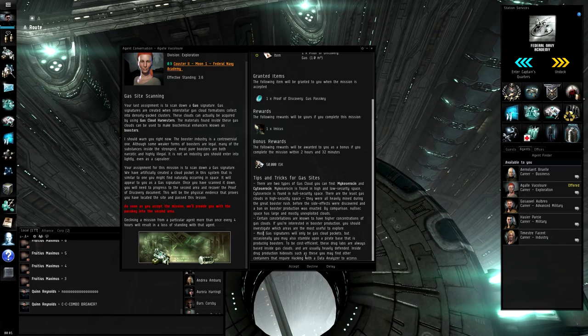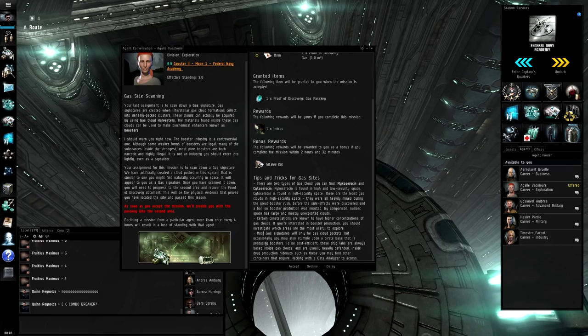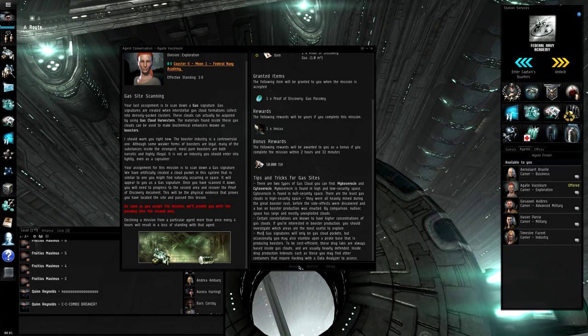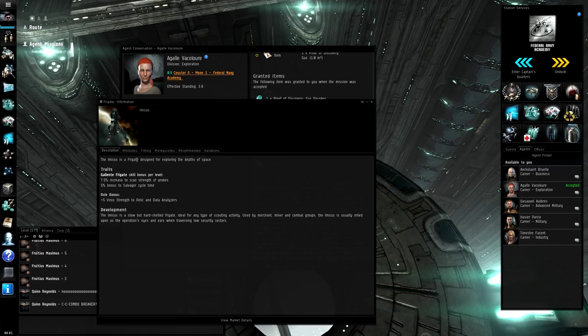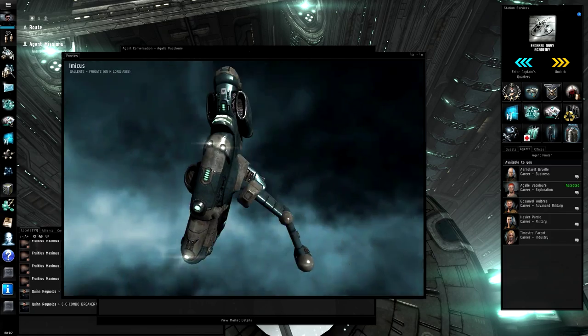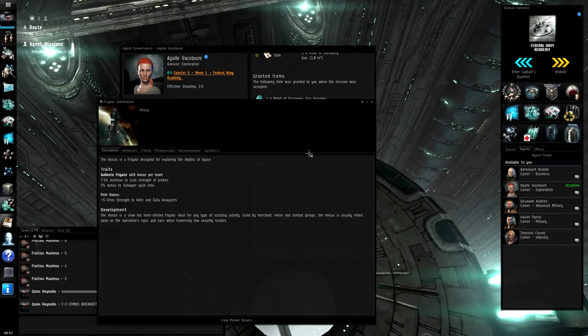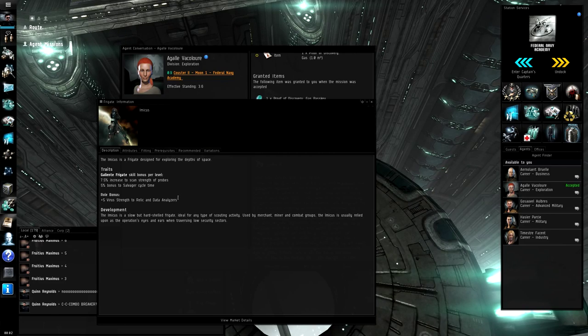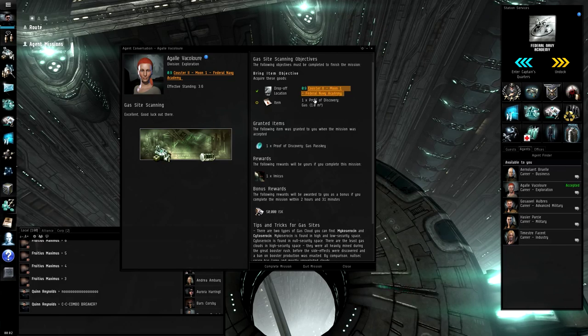Okay. Inside drug production hideouts, you can use hacking. And I get a ship for completing this, which looks like a person with one leg, and it's actually a nice little hacker. Okay, so we're going to go and find this place.